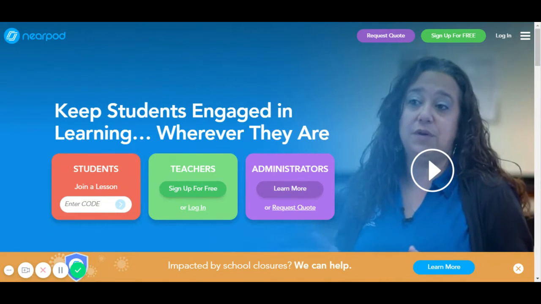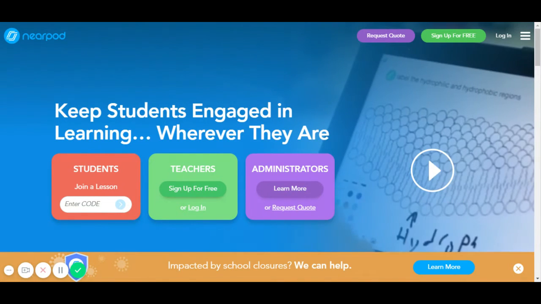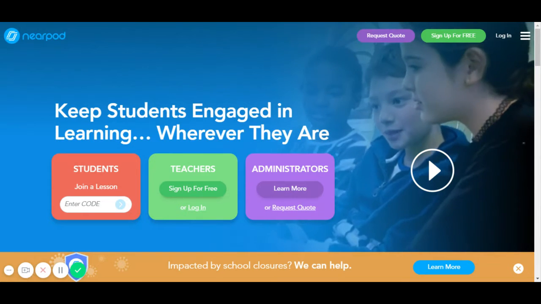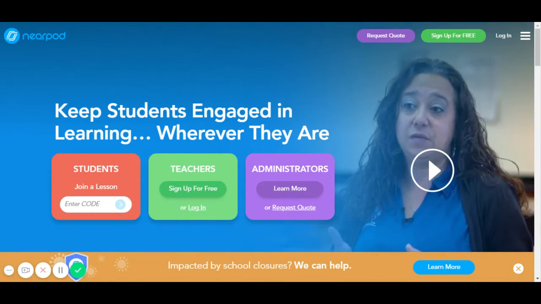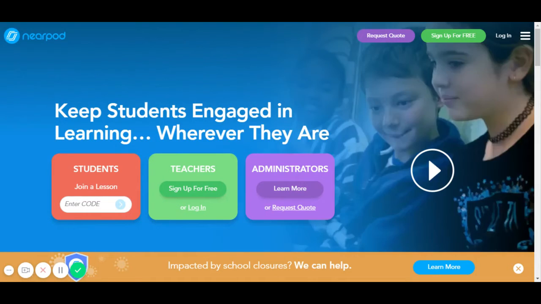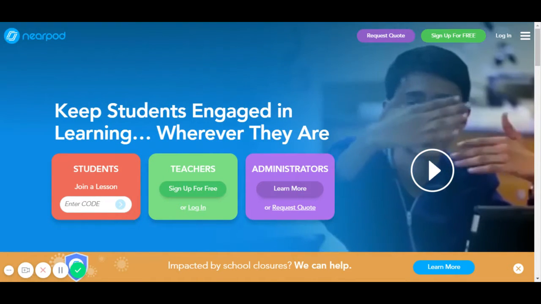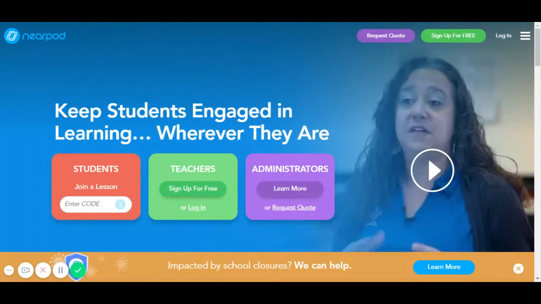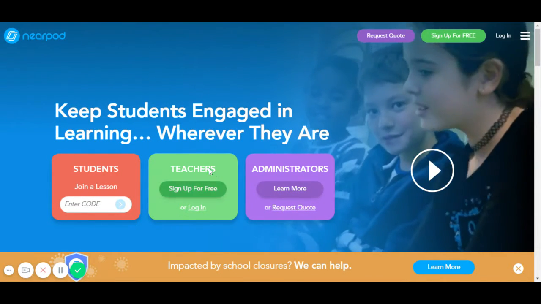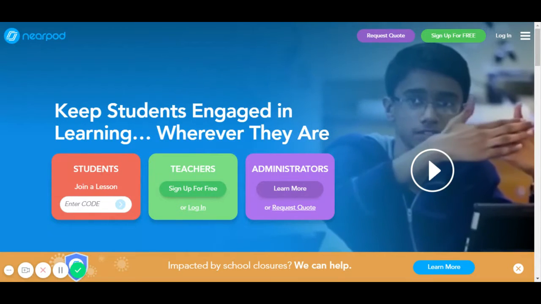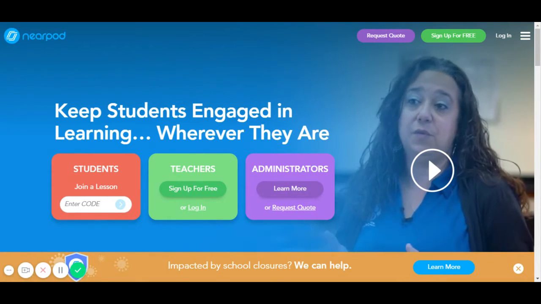In order to access this, you can either download the free app in the App Store, and it's available for Android or iOS, or you can go to the website nearpod.com to create your account. When students are accessing this as well, they will either go to the app or the same website. So you would just click here in the blue. It is free to sign up for. You can upgrade your account for some money and it would increase your storage capabilities.